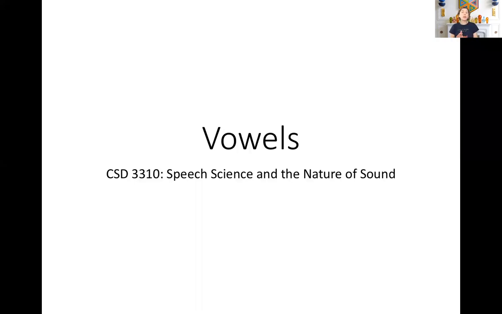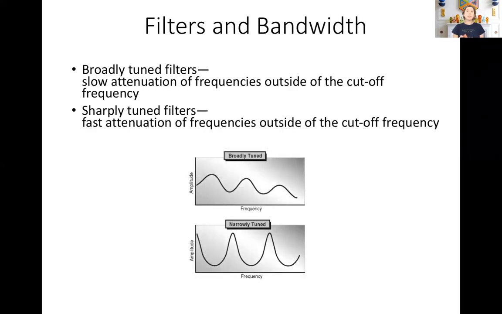Okay, so we're continuing on with our discussion of filters and bandwidth here. And filters can have what we call sharp or broad boundaries, where that cutoff is a very steep slope or a more gradual slope. So it is impossible to have a completely attenuated filter at exactly a certain frequency. We can't just straight up turn it on and off. Instead, the frequencies beyond the cutoff are gradually attenuated as the frequencies increase or decrease beyond what is specified by the filter, whether it's a low pass or high pass filter.